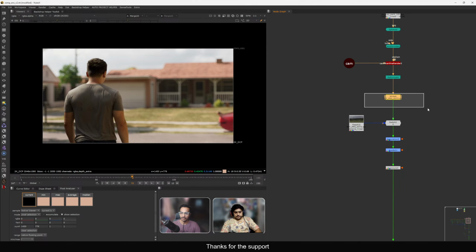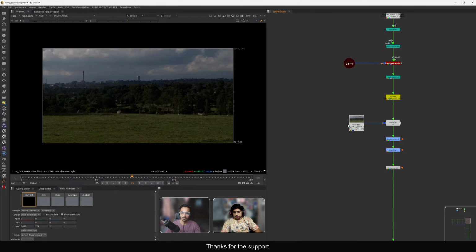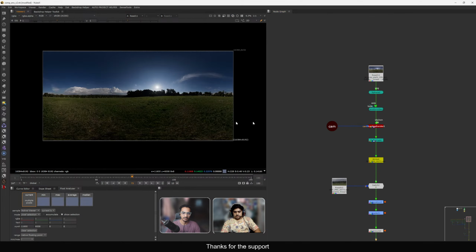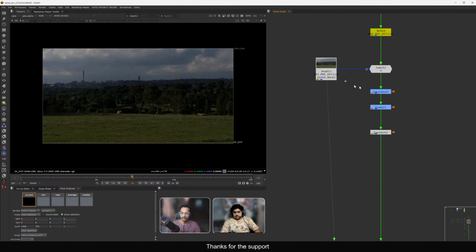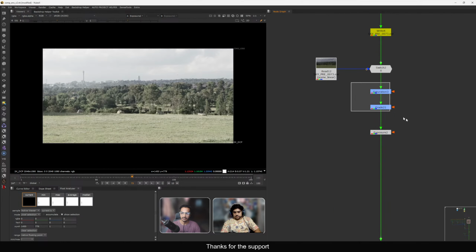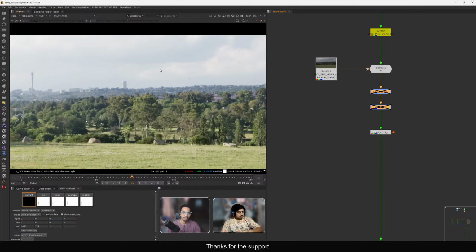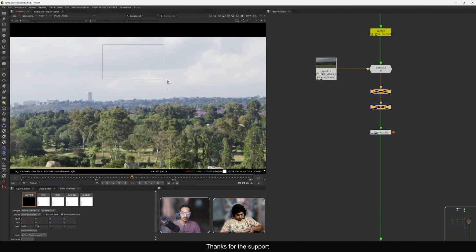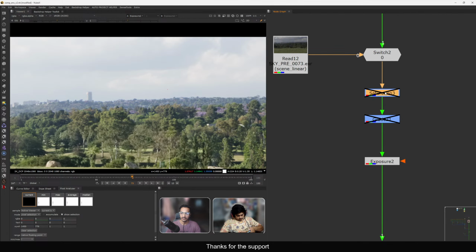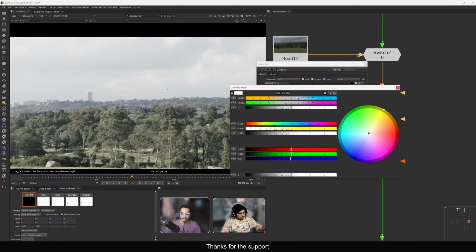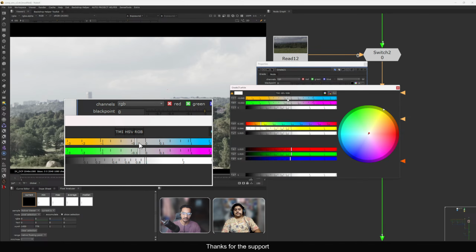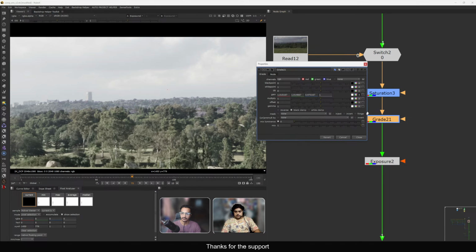Okay. So here what we did, we have this sky and we just did the pre-comp. So this is the exposure from this HDRI, so we are keeping it here. After the pre-comping, we are just changing the exposure and the color based on the shot. So we just need to worry about the cloud. So we reduce the saturation and just add a little bit of warm color, a little bit warm and green.